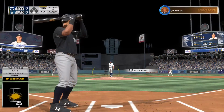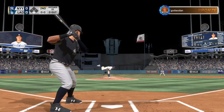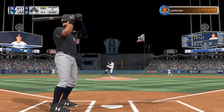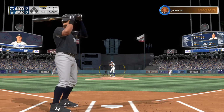Here's big Aaron Judge. He'll stand in against Chris Archer to get the inning underway. Right fielder, number 99, Aaron. And he runs it in on him and gets him to swing through it for strike one. The windup and the 0-1. Good hard slider there, but it runs away. It's a ball and a strike.